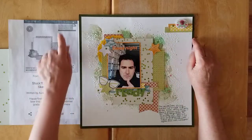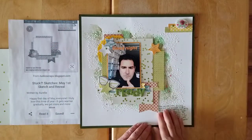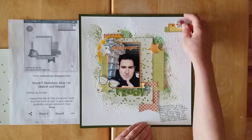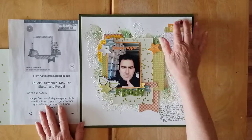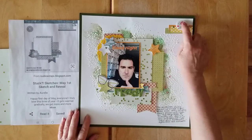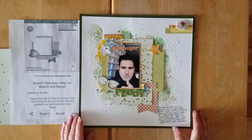Did my little cluster up here. Now up here, in the sketch, the journaling is up there, but as you can see, I had a little bit more to say than would fit there. So I just added this lovely little dimensional sticker that my lovely friend Karina from Sweden sent me. It is from Pandoro, I think is what it's called. So it's a lovely Swedish company. So I love getting that little bit on there.